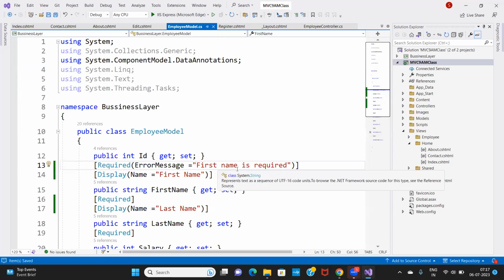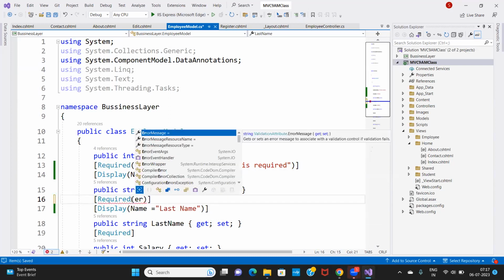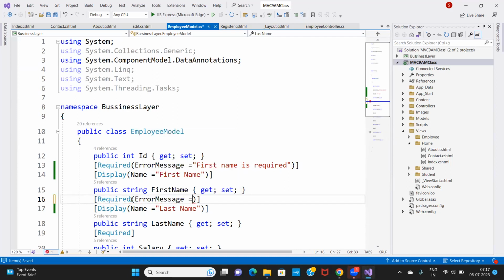I want to display this message. So same here also, error message equal to last name is required, and run this application.